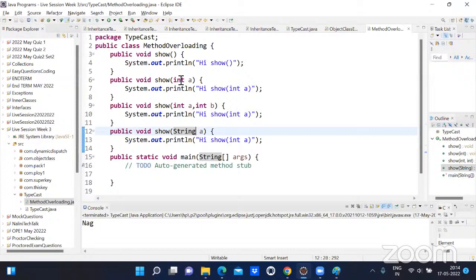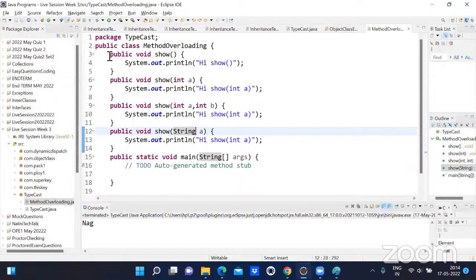Method overloading is possible in the same class like this: the same method existing multiple times in different forms, in the same class with different signatures, is called method overloading.